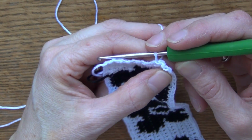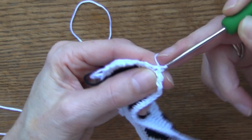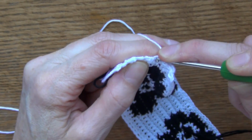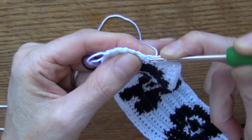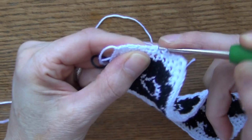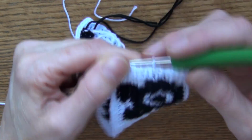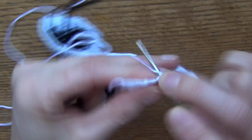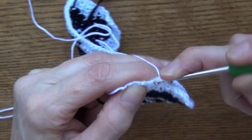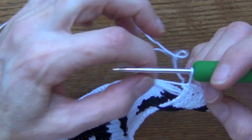So just do that. I've got 1, 2, 3, 4, 5, and it's a little tight because I didn't do a chain or anything. 6, 7. So now by number 7 I should be more or less halfway. I do want 15, and I know they're both the same. 8, 9. Alright, so I've done my 15 there.